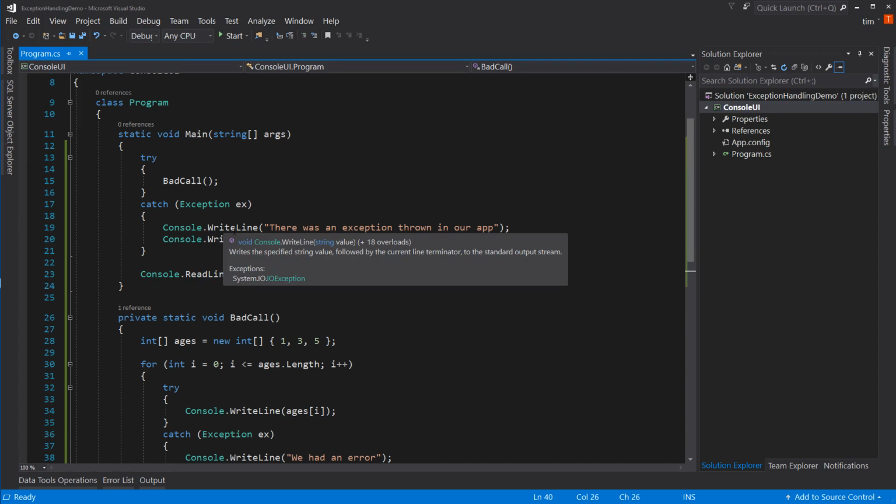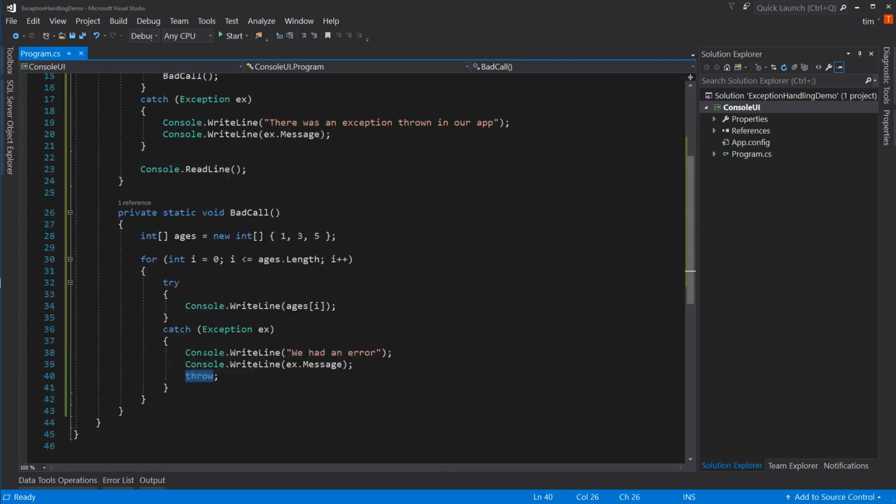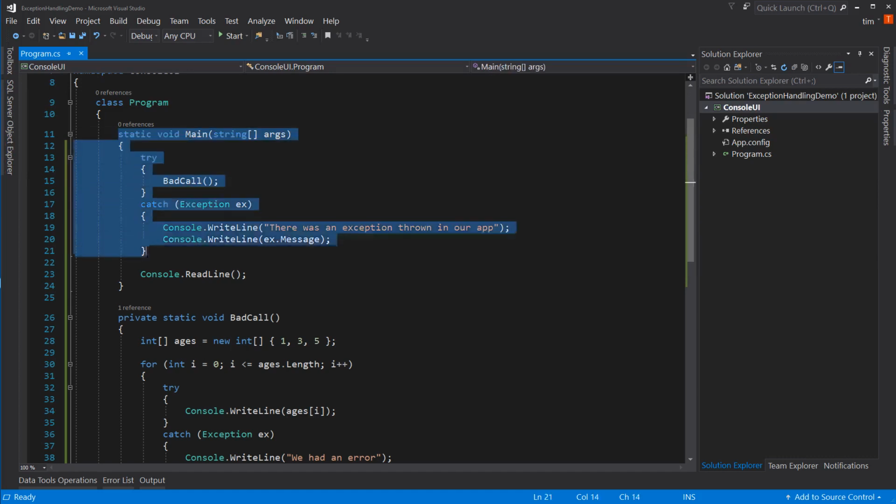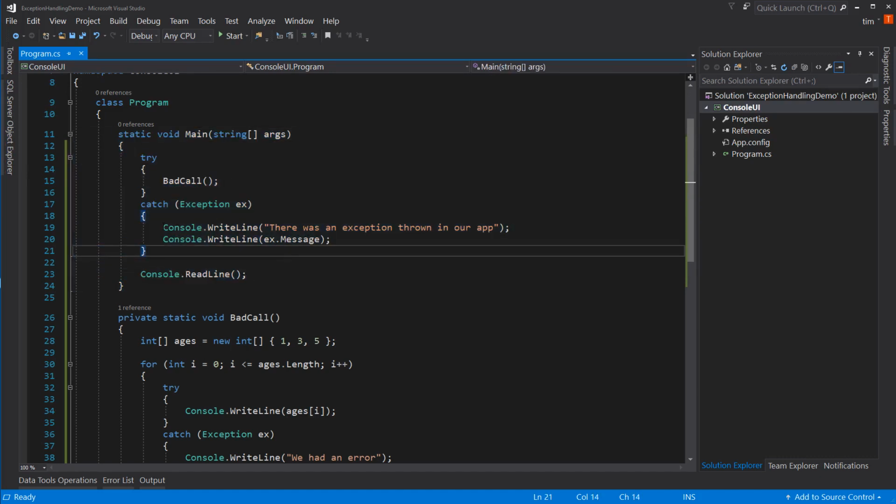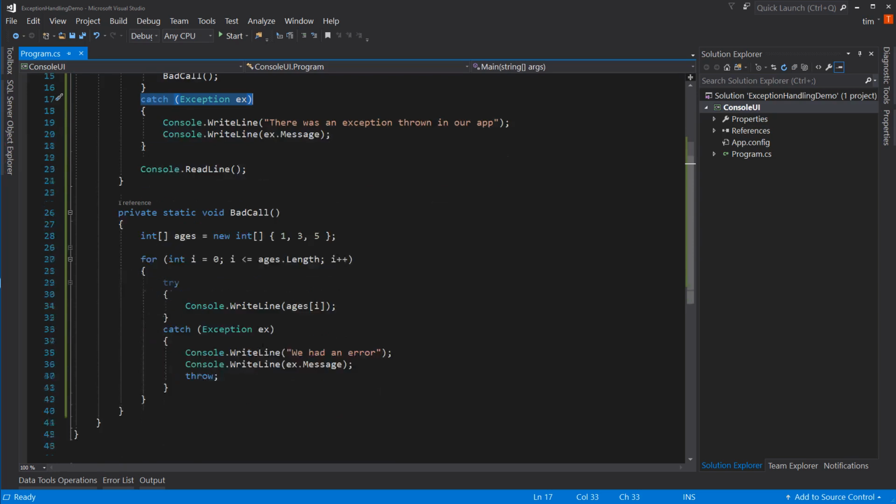But when you're talking about having code buried way down in a library somewhere, that code can't talk to the user directly because it's not user interface code. So you allow the exception to bubble up to what is user interface code, and then it can tell the user, hey, there's a problem, and then do something else if it wants as well, and then finish handling the exception. So what that means is if we didn't have something to do down here with this exception, what I would do is just take it out.